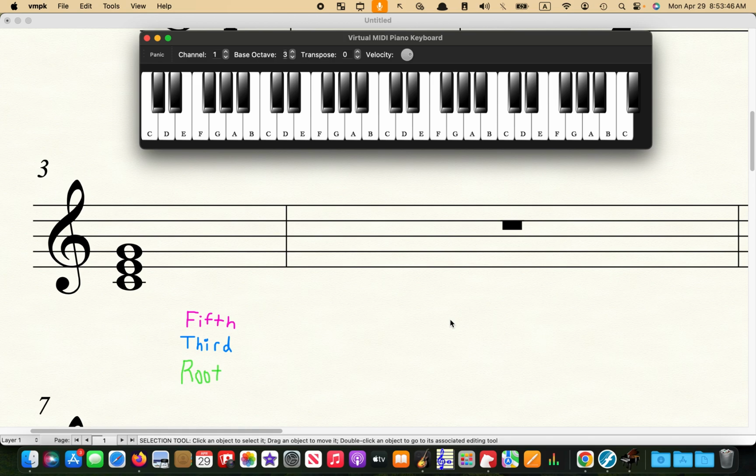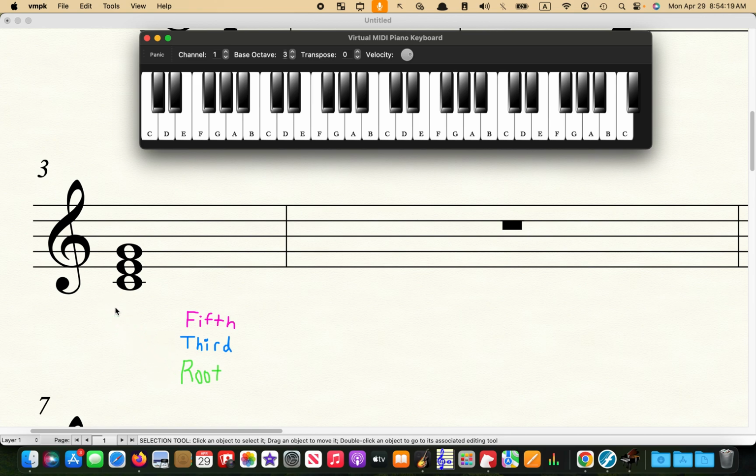This time, we're going to be talking about chordal inversions, but just like intervals, the premise is exactly the same. An inversion is a rearrangement of the notes that are already present in a structure. Now, when it comes to chord inversions, there are a couple of things that I need to say first. First of which being that each note has its own separate designation, which I've written out here.